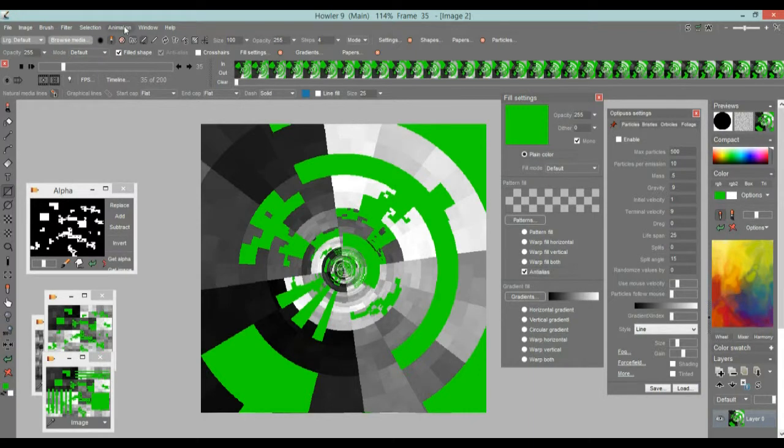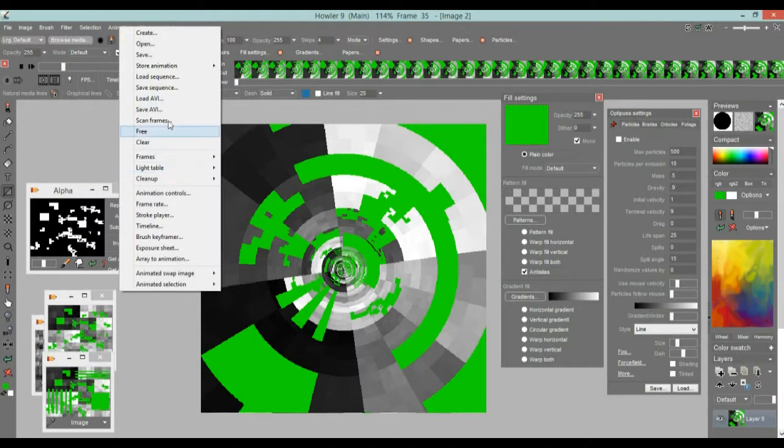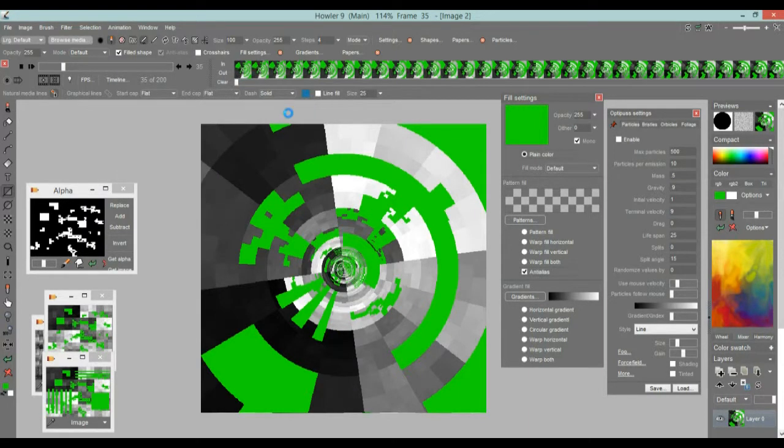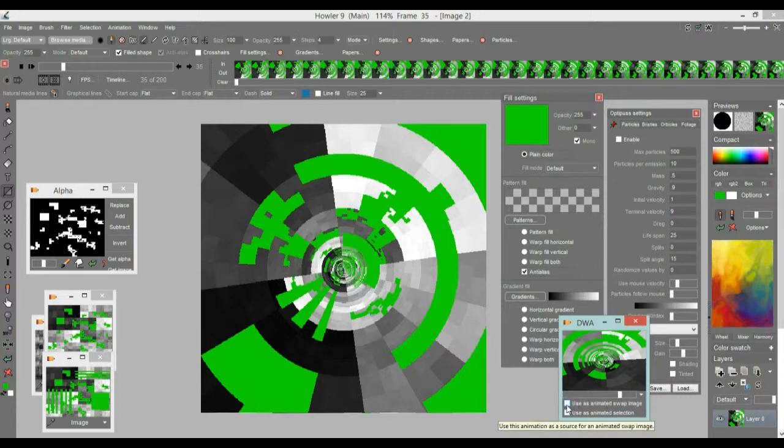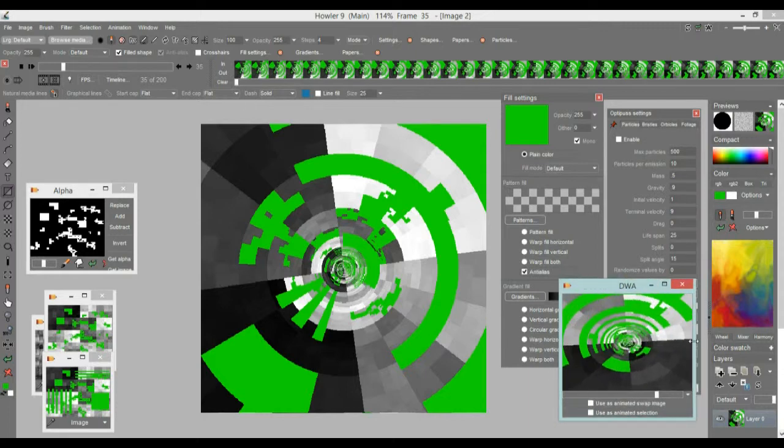So first thing I'll do is I'll store this one here to disk so that we don't waste too much memory, and we can scrub through that, and here it is. And later we could click this to make this the swap, but of course this is not going to be the swap. This is the one in the foreground that we will use as the main animation. The swap is the background coming from the Carrara render image sequence.